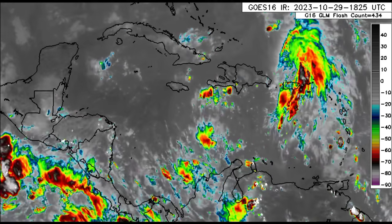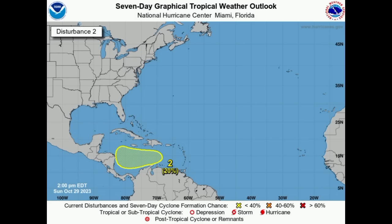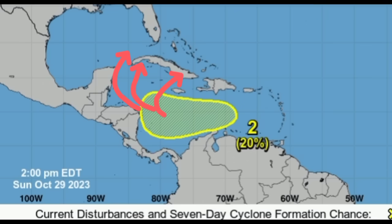Another area of low pressure is likely to form in the eastern Caribbean and drift toward the west. But there's a chance that may not be the end of it — rather than just crossing over Central America and into the Pacific, there is a trend showing the system making a turn back and potentially being an issue for areas such as the Cayman Islands, Cuba, and maybe Jamaica. We can see that 20% chance of formation, with a hint of that curvature in the potential track of the system. Fronts making their way out of the U.S. allow these systems to move up to the north and northeast.